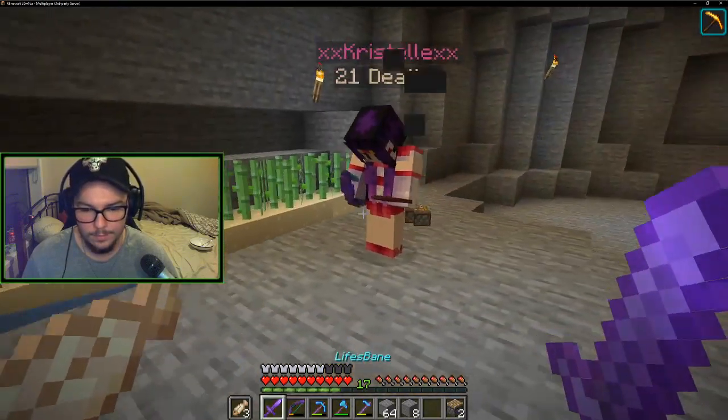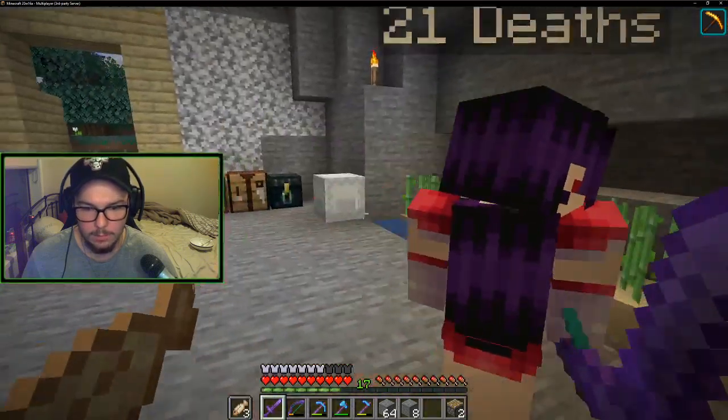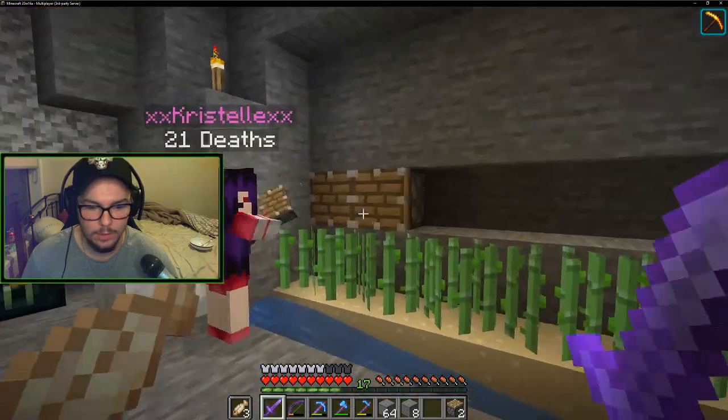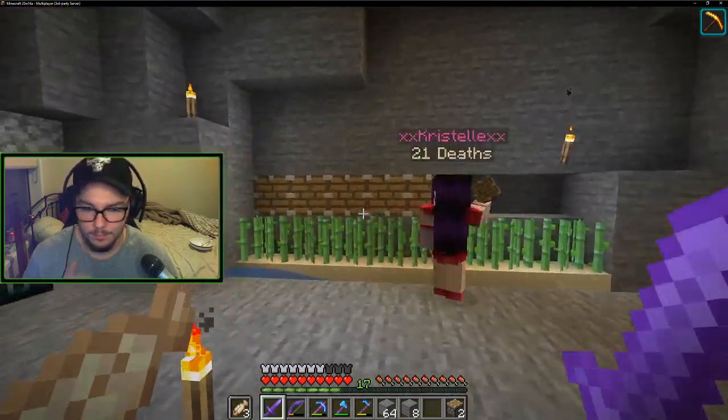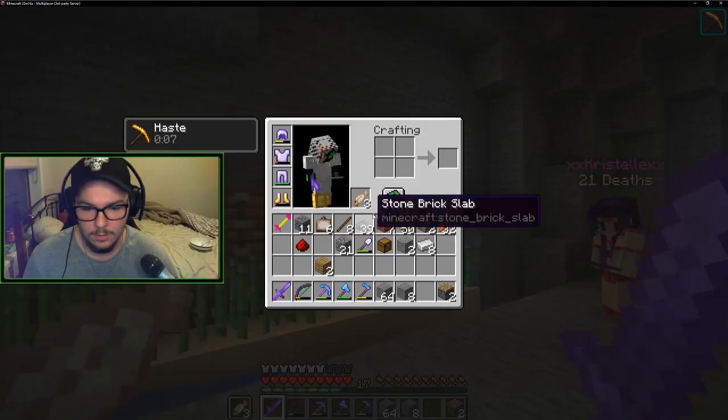Now here are 8 pistons. And you just want to place them like that, against the back of the block, facing towards us. So the piston's facing towards us. Yeah, like that. Perfect. Great job. Okay, so that's how that is.